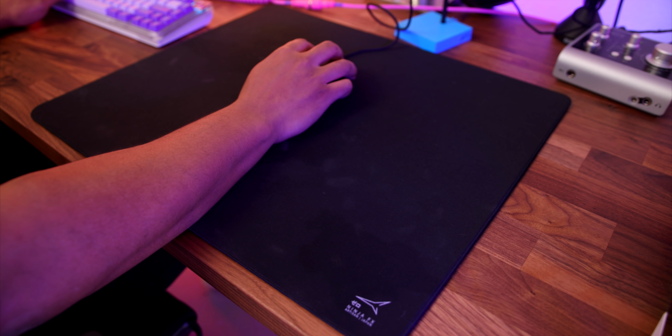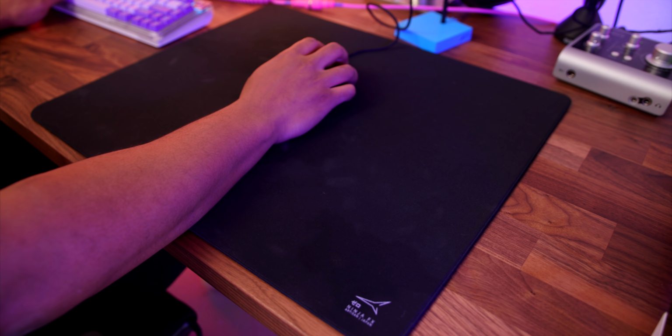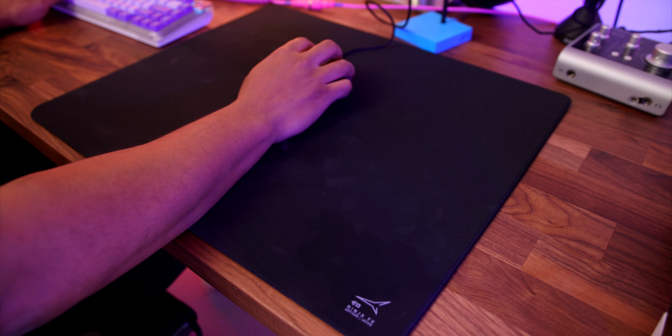That's what I personally like, a soft on all of the Artisan pads except for the Raiden. I don't even know if they offer the soft in the Raiden, but mid is gonna be if you want something faster. It's gonna be better at tracking, but you're gonna get a little less stopping power. So yeah, the Artisan Zero is my pick for the best all-arounder. If you love the QCK, but you just want something that's better, the Zero is your guy.